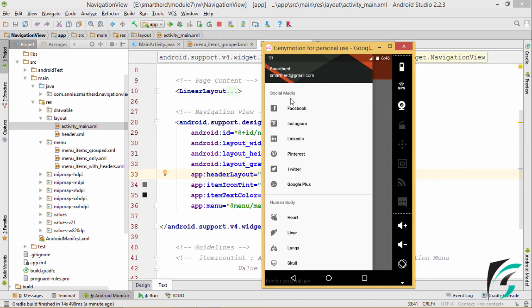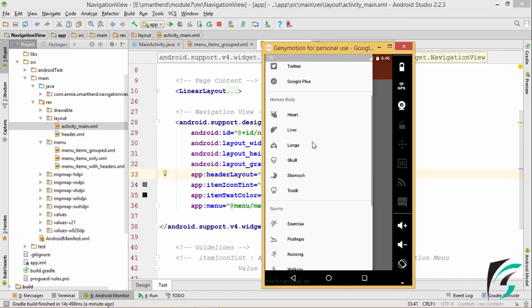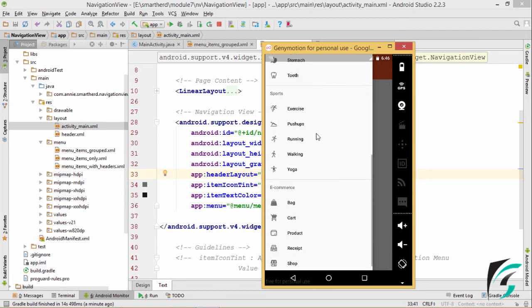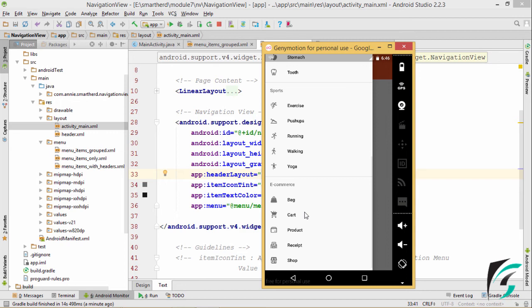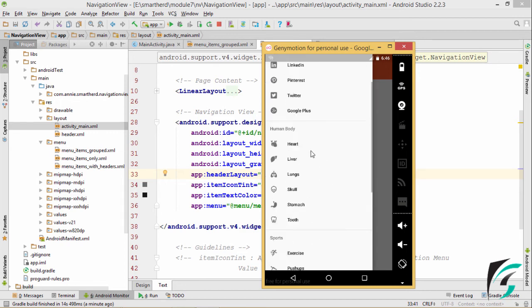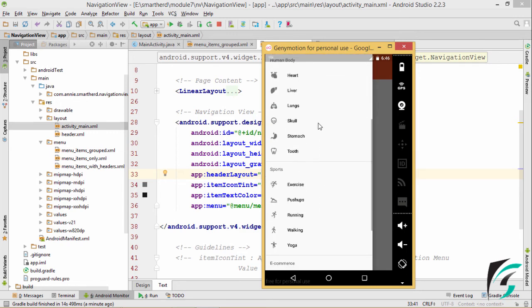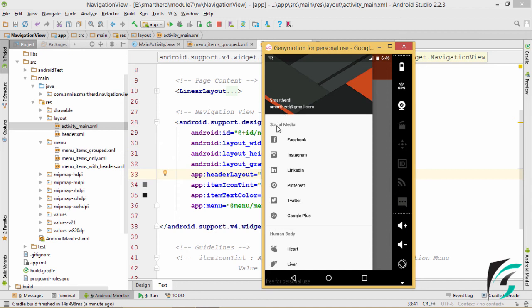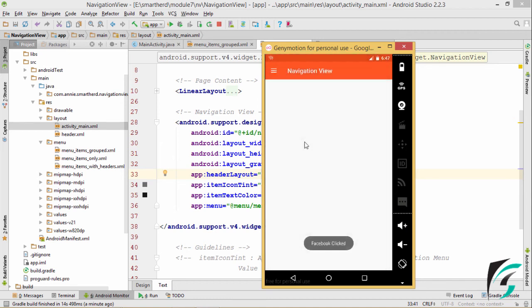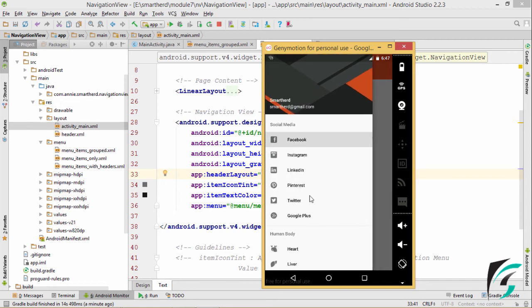We see social media has its own menu item. The human body has its own menu item. Sports and e-commerce have their own respective menu items. So this is the application that we were looking for, which had the menu items with header. On clicking this, we have the toast message and checkable as true.